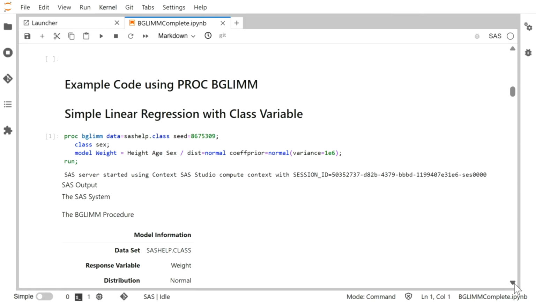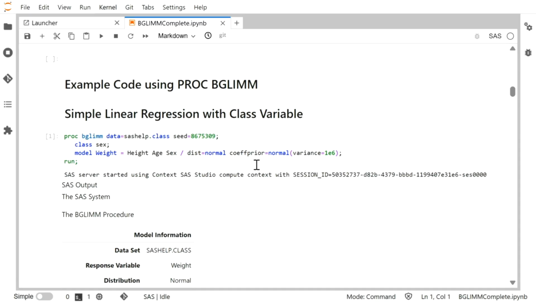Here's a simple linear regression with the class variable. So basically this is something that would come from, say, GLM. And if you notice, very similar structure of the code. You have your class statement, you have your model statement. Notice I put normal distribution. Notice I said nothing about the link. Same rules apply. Remember, if you tell it the distribution, it has the canonical link already in mind. But if you want that to be a different link, I definitely can tell it.